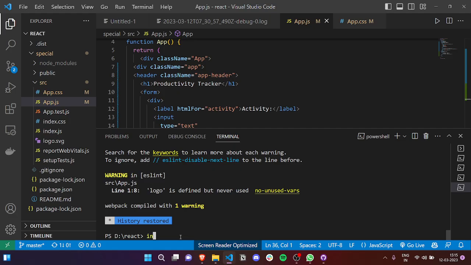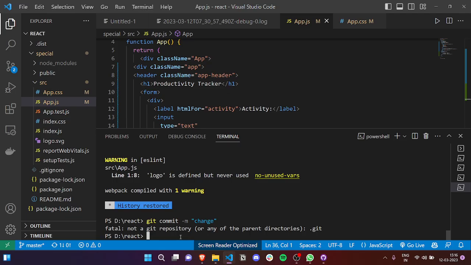Here I am committing my code with git commit -m. I made some changes, so I'm just committing my code.